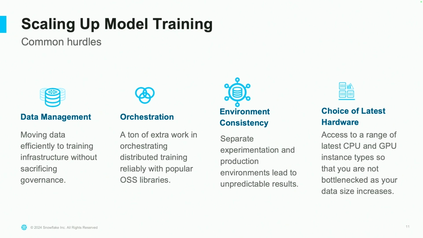The third one, which I have particularly experienced a lot, is environment consistency, right? Most of you might have seen that your teams have one environment where they do their experiments, and then there might be another environment where you're doing your production. A lot of times, subtle differences in these environments lead to a lot of challenges for the team. You'll often see your teams spinning their wheels, figuring out why this Python version did not work in this other case, and so on, right?